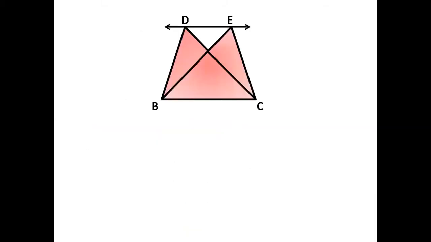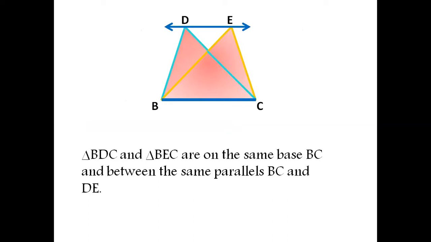Next, in this figure BC is parallel to DE. Triangle BDC and triangle BEC are on the same base BC and between the same parallels BC and DE. Therefore, area of triangle BDC is equal to area of triangle BEC. I hope you understood these three concepts as they will be required for clear understanding and proving basic proportionality theorem.